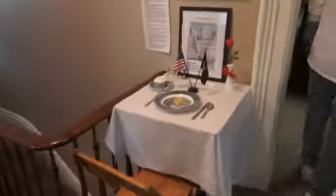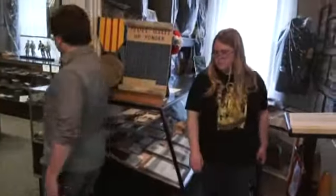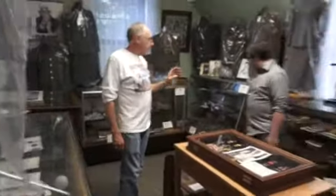This is Army and Air Force. When this was a family home, the littlest kids slept in this room because there was no access to the hallway from it. So this was like the nursery, and if they got up at night, the older kids had to take care of them. This is Desert Storm. These two cases are mostly World War I, then we have World War II, Korea, Vietnam, and the rest. German medals in both cases, including an Iron Cross.